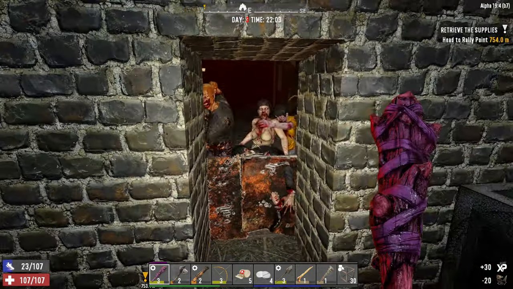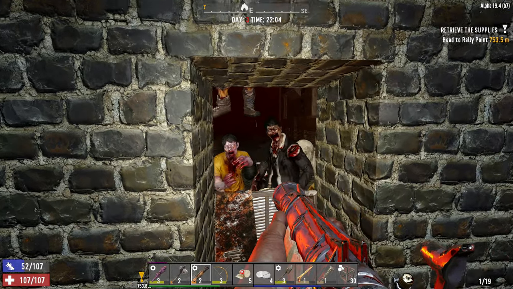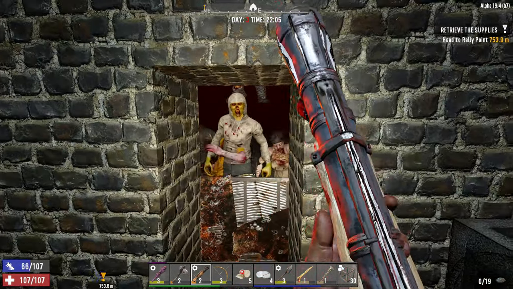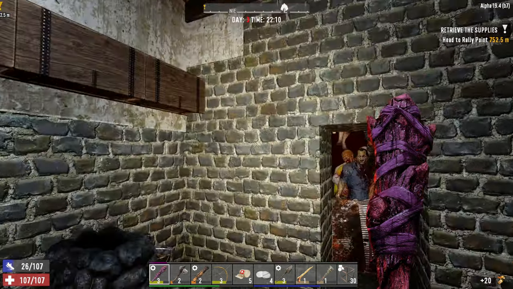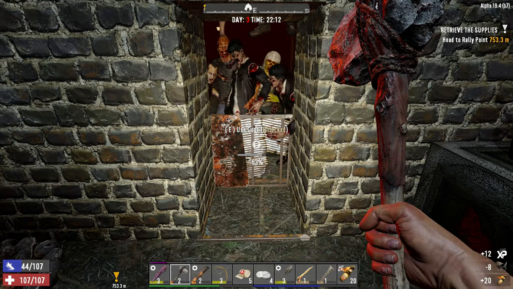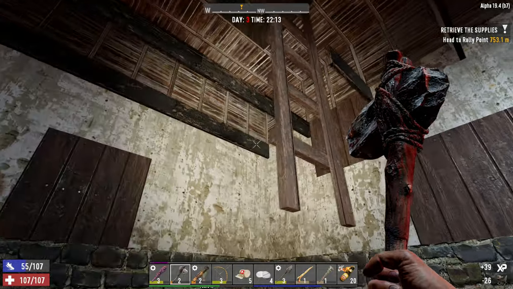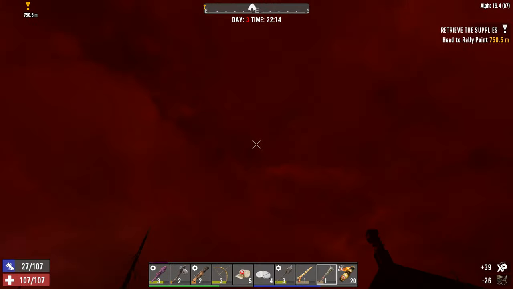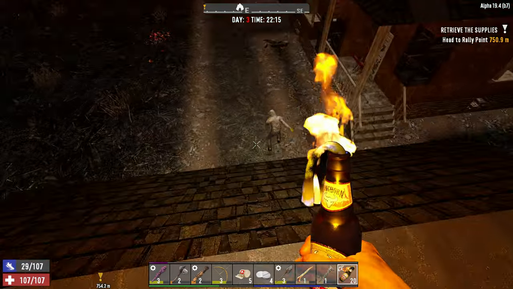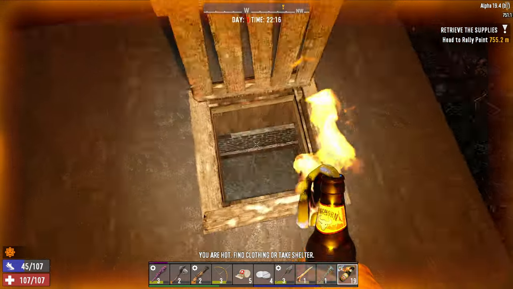And here comes the horde. Whew. Things are starting to get spicy, boys. Things are starting to get spicy. You know, I would love to utilize one of these Molotov cocktails. Let's go ahead and repair this, then we're going to try and get up on the roof real quick, and we're gonna try and tag all these zombies.